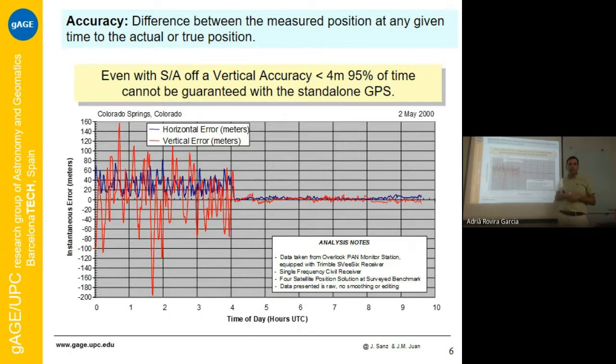This is not an acceptable error. We see clearly this event in which the selective availability was disconnected from the satellites, and then we can see the nominal accuracy that we have since then. Around 4 meters of vertical accuracy, 95% of the time. The accuracy is good, but we will see that we can further improve.